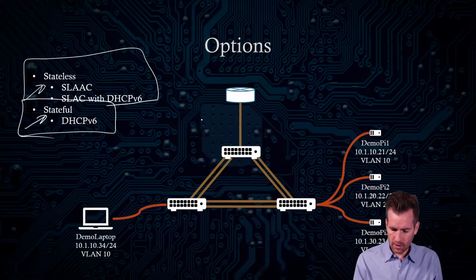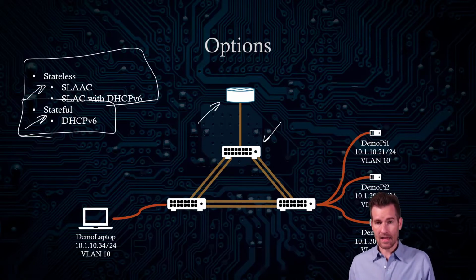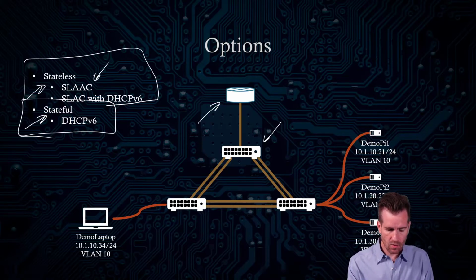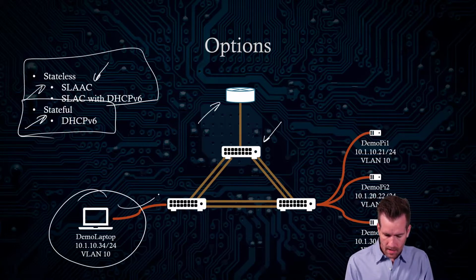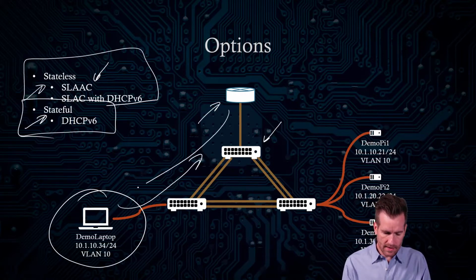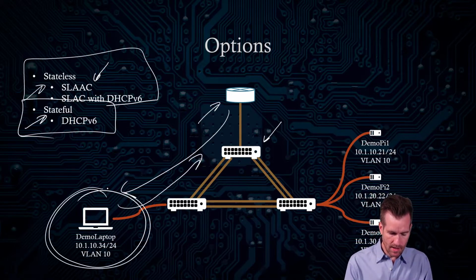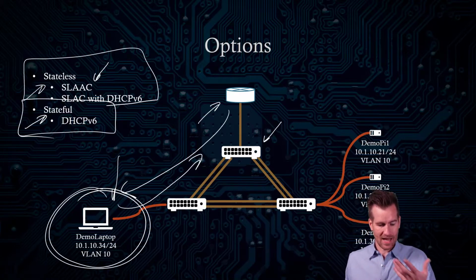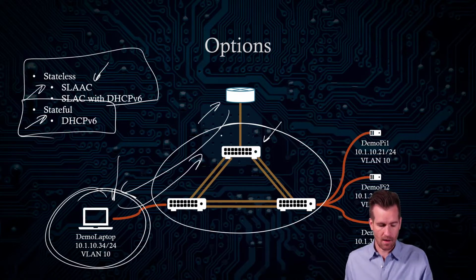And once again, if we were to turn our router or a layer 3 switch into a way to hand out this information, we would probably lean towards using SLAAC. This demo laptop is going to reach out and say, hey, is there a router out there? And a router would then reply and say yes, and this is the network information, and this demo laptop would say, okay, I will create my own host information to get an IPv6 address that's acceptable and unique on this network.